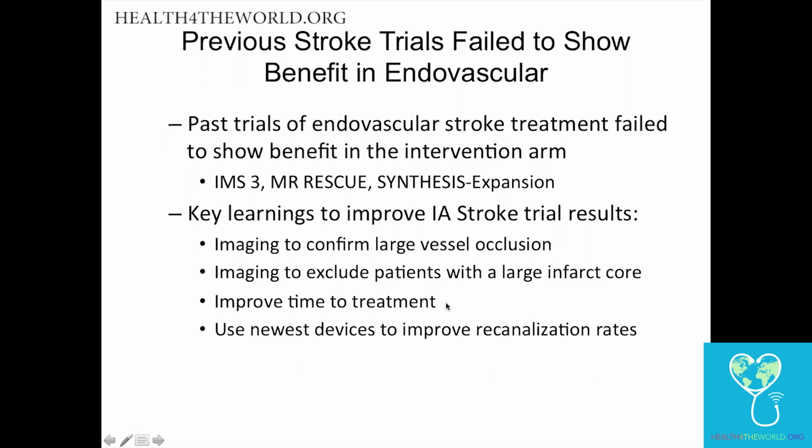And then the other element, which I think I can't underscore enough, it's harder to capture, but you'll see it somewhat in the slides subsequent, is that it really has changed our ability to work as a team to understand the importance of time and how it affects stroke outcome.